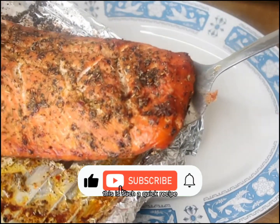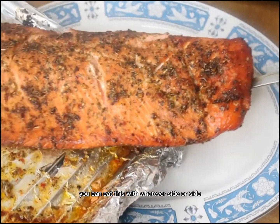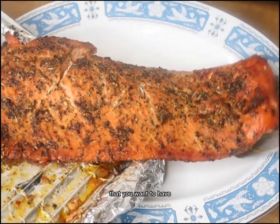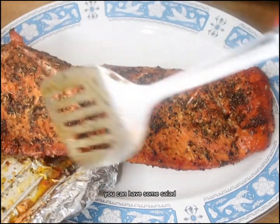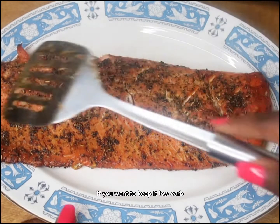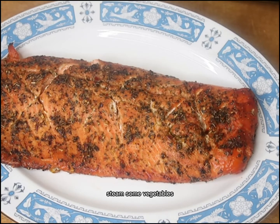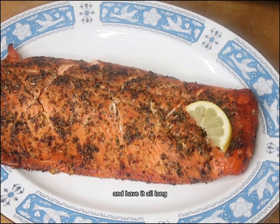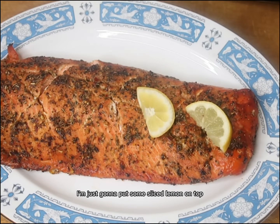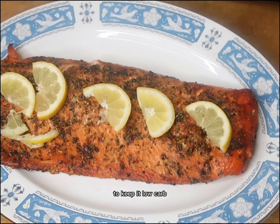This is such a quick recipe, and again guys, you can eat this with whatever side dish that you want to have. You can have some salad, you can have some fresh vegetables along with it. If you want to keep it low carb, just steam some vegetables and have it along. But I'm just gonna have it like this guys. I'm just gonna put some sliced lemon on top and have it as it is, like just nibble on it to keep it low carb, high protein. That is all you need.